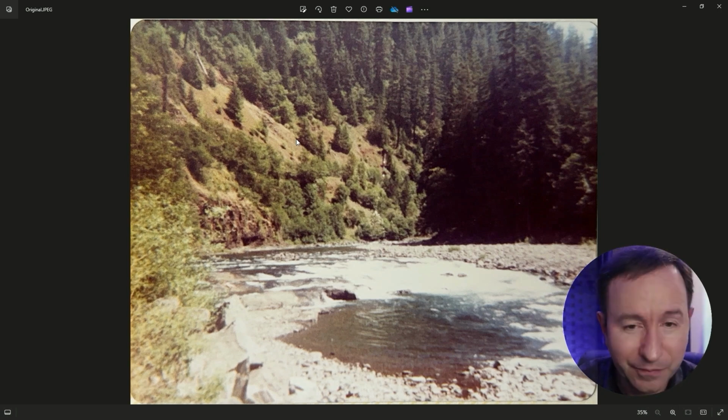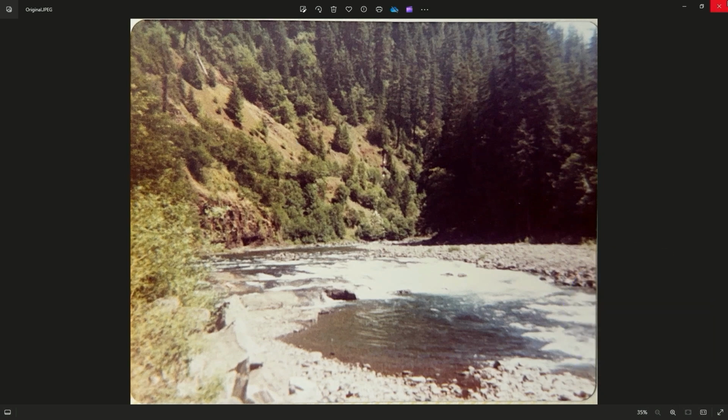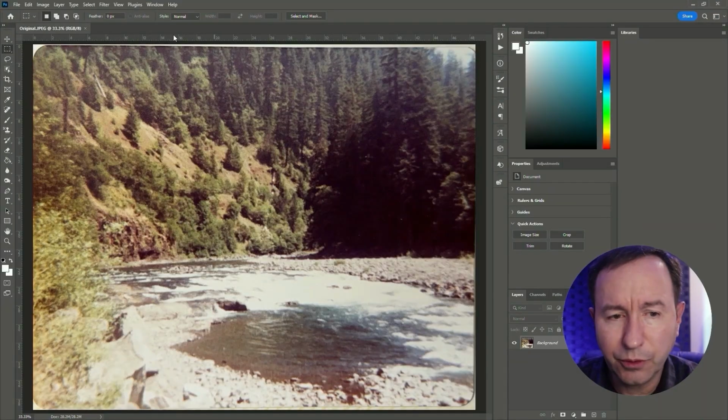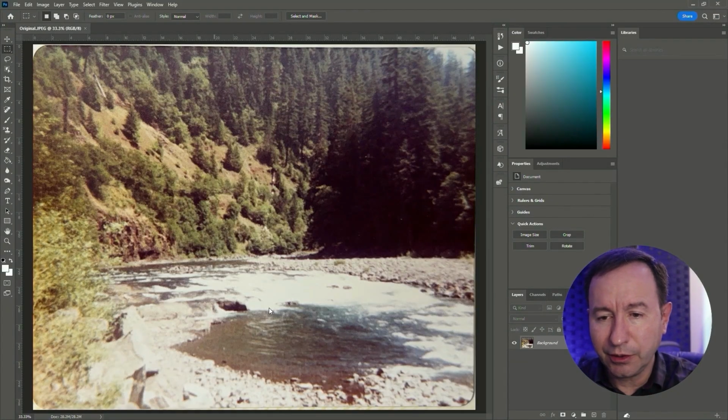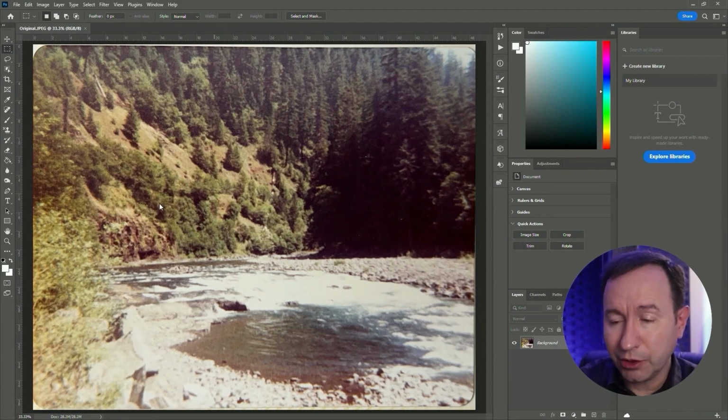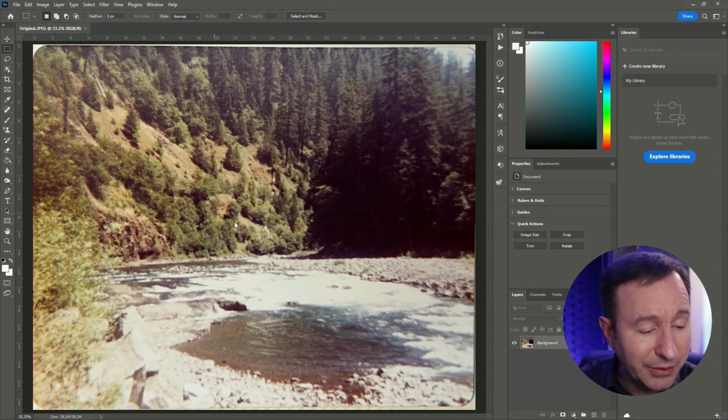So let's get started. First of all, I'm going to bring this up in Photoshop, so I'll do that right now. The thing I loved about the Clackamas River, by the way, is just the beautifulness of it. Look at the mountain here, the green and the trees. These are Douglas fir trees, and let me tell you, it's something really special to go up there in Estacada and past Estacada up in the Mount Hood National Forest. Just beautiful, gorgeous. I wish we could bring it back, and actually we are going to bring it back, because you're going to see these greens and this water vibrance and pops. So let me take a look.